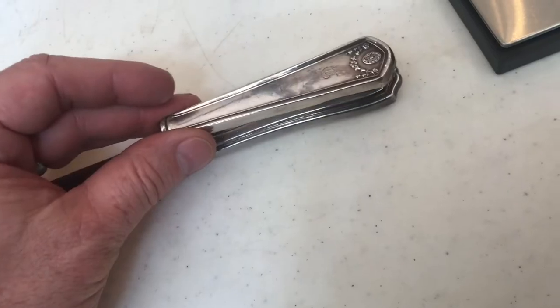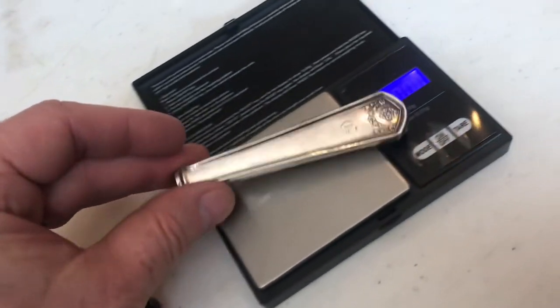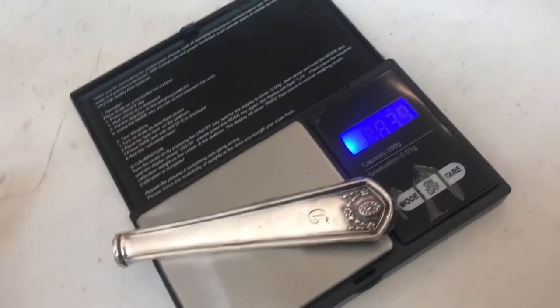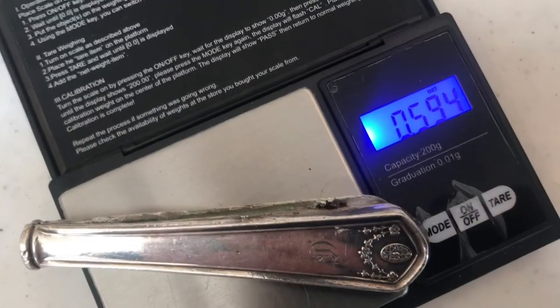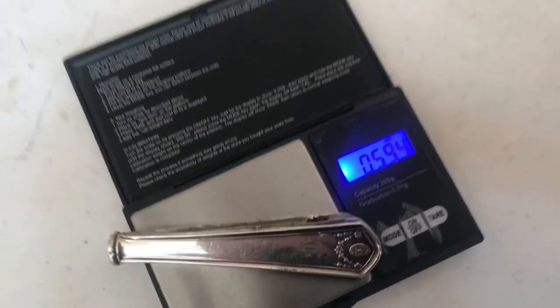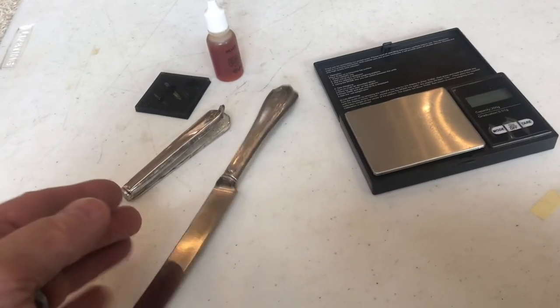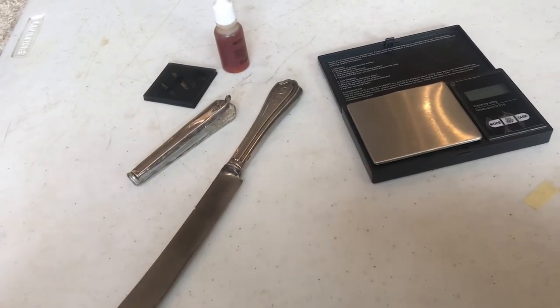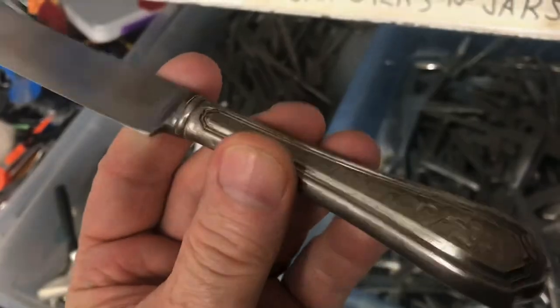So now that we know we've got sterling silver on the handle, how much is it worth? Here's a sterling handle from another knife — it'll be about the same size and weight: 5.9 troy ounces of sterling silver. Sterling silver is 92.5% pure silver, so if we subtract out the weight of the copper, that gives us at least half an ounce of silver. Right now a troy ounce of silver is going for about 25 bucks, so there's about 12 dollars of silver in that handle — not a bad thrift store find for 10 cents a knife.